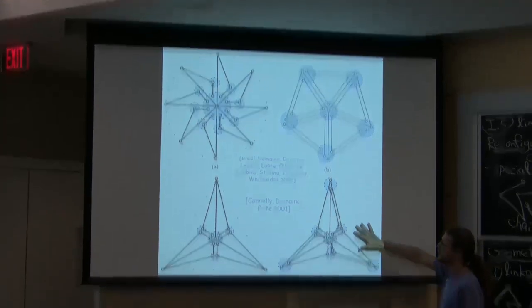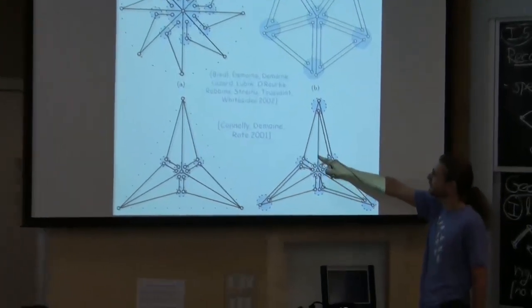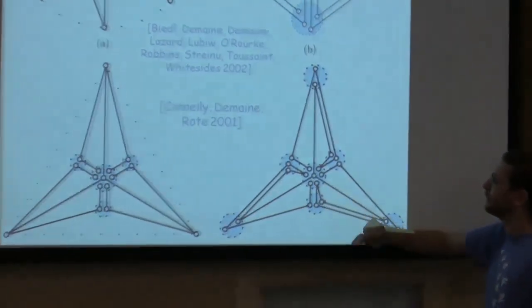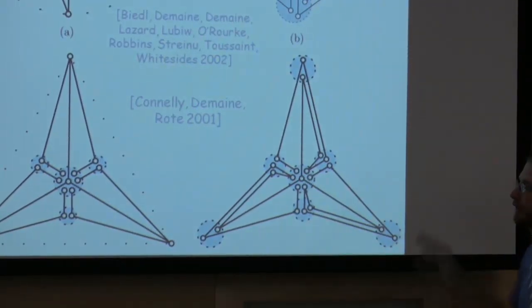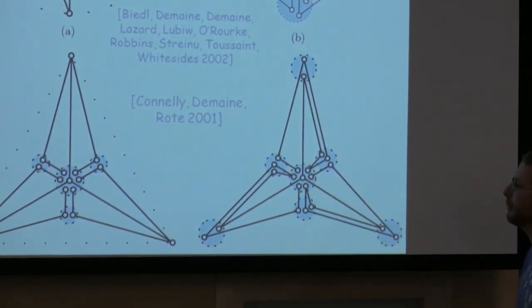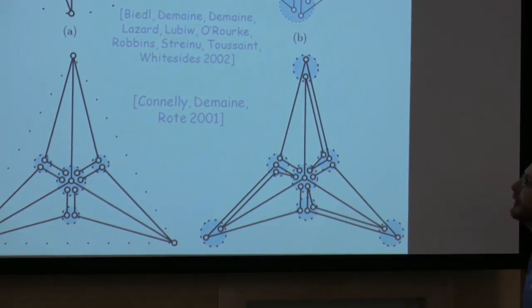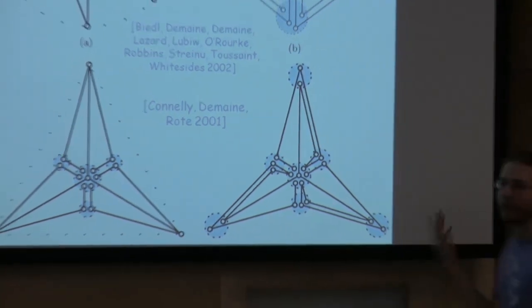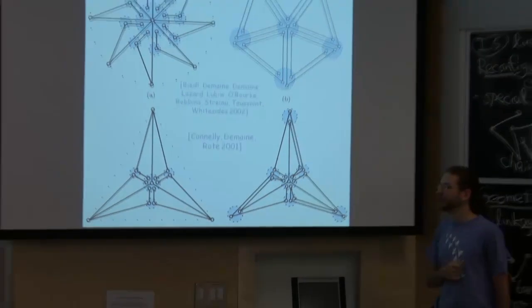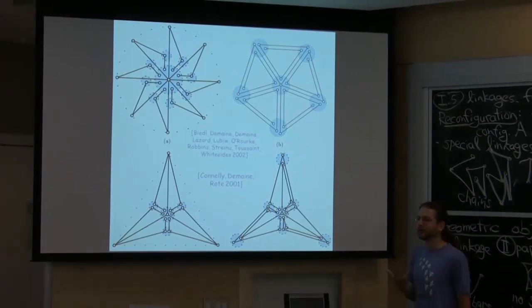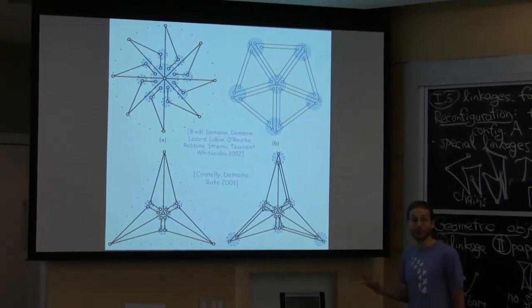This one's kind of crazy because it has only one vertex with 3 incident bars. Everybody else is like a chain. So it's like 3 chains joined together at that point, and still it is locked. And for a long time, these were the examples we would always carry around. These are the ones that appear in the textbook. But I thought it would be neat to see, well, are there any simpler examples?